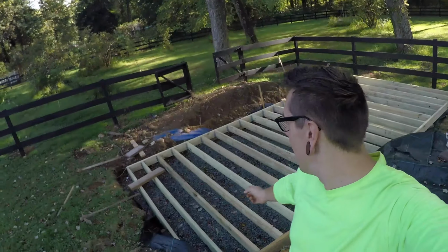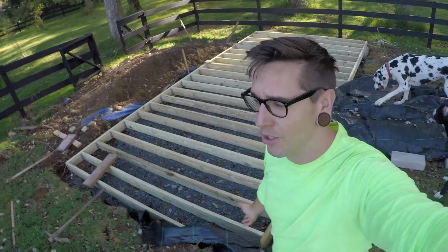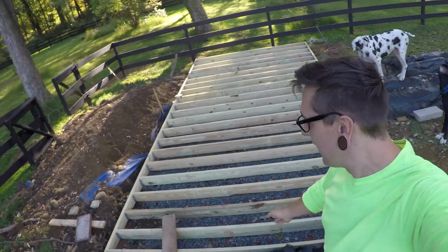Took a lot longer to finish the floor than I thought it would. Shows you what the hell I know, which is nothing. So I'll show you what we got now, besides two dogs. So this is what we got now. It's all done and level.